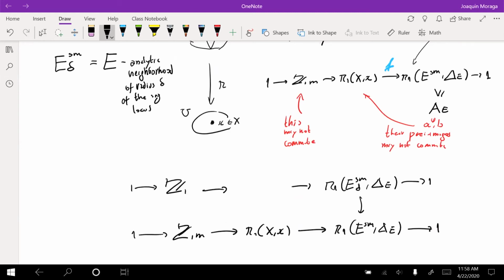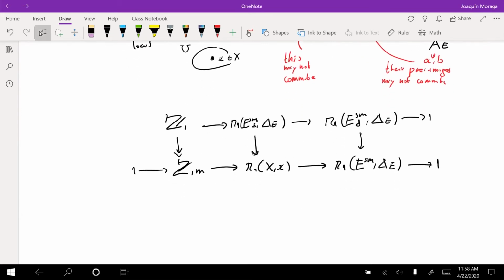So here we have C, here it surjects, here I'm not claiming it's injective, and then here you have just pi1 of E smooth delta. Okay, we have this. And all morphisms, sorry, all homomorphisms come from inclusions in topology. But now we get some extra information from this. From the four lemma, sorry, I think this should be Z. So we know that this is surjective and we have a morphism here, and we know that this is surjective. From the four lemma, we conclude that the middle one is surjective as well.